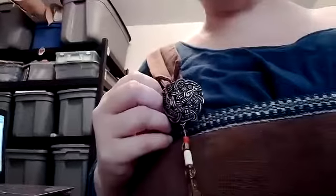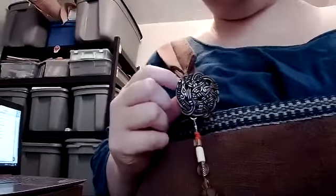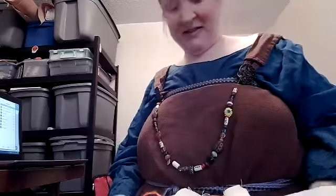These are from Amazon, actually. I did not make these, but they're like $8 on Amazon, and they're some sort of animal. They're beautiful. They were the cheapest ones I could find, and I like them. It's the one thing I did not make out of all of this.